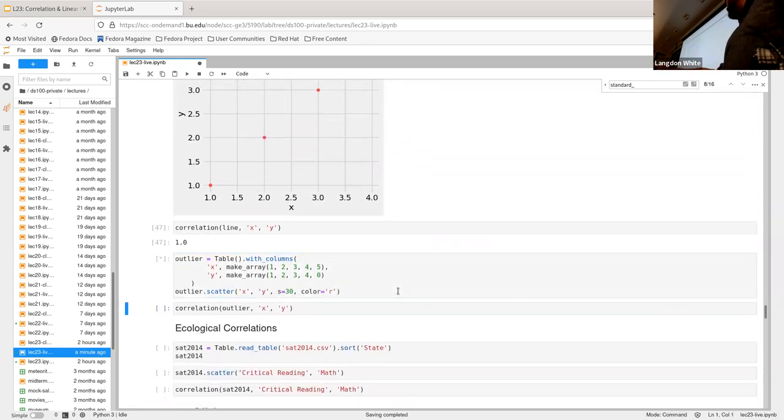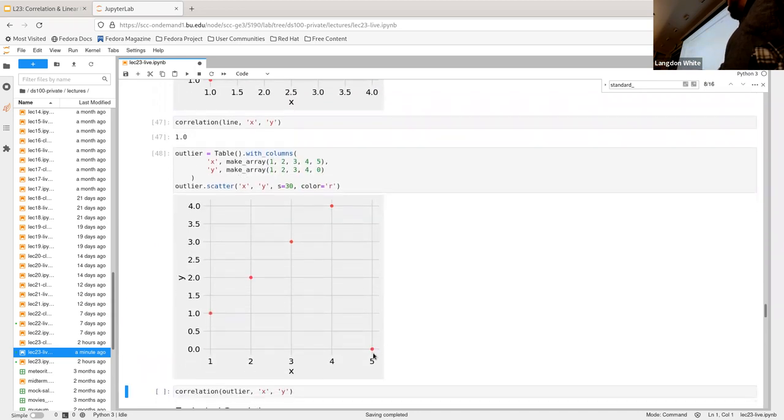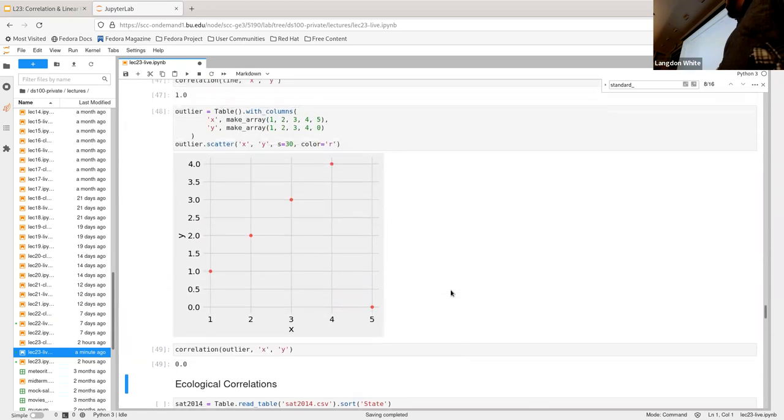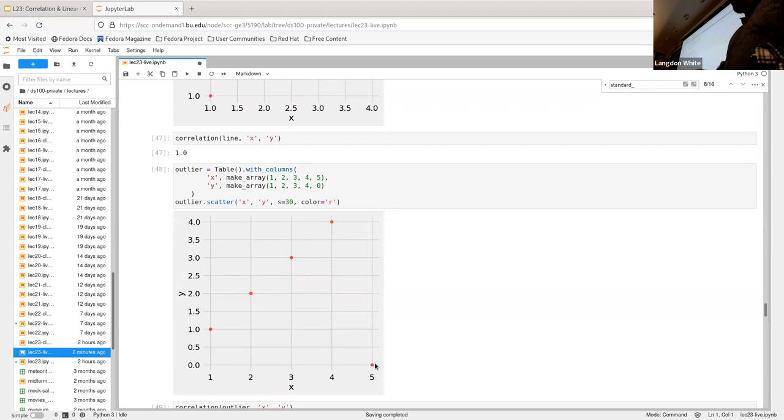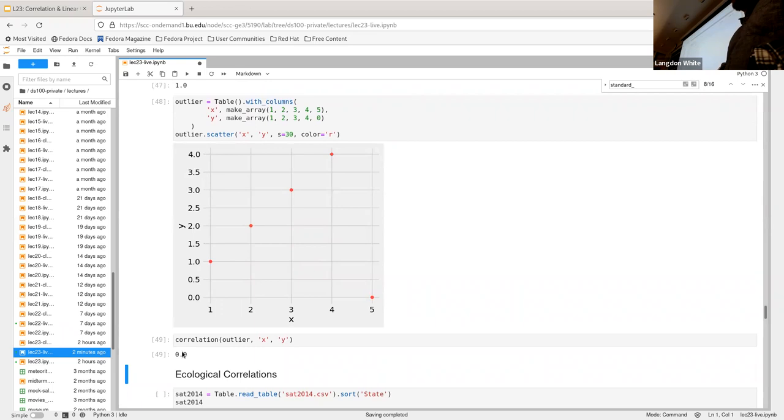Which is this example. So this one over here, right? The thing we want to point out is that on the first one, this is a perfect one, a perfect 45 degree angle. We introduce one more point, okay? Just one, and it completely breaks the correlation. Obviously a little bit of a contrived example, there's only 5 data points, but the idea is that outliers can have a much greater effect on the correlation than you might realize. So it's something you want to be aware of, control for, and understand. Because like I said, in this somewhat contrived example, just one data point completely throws out the correlation. All right.